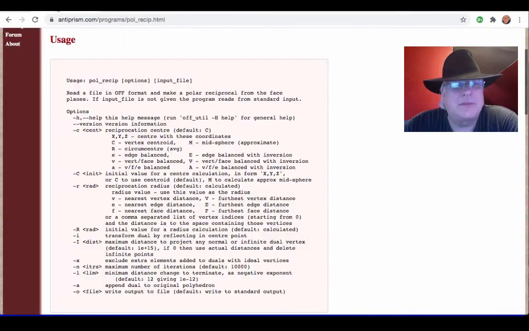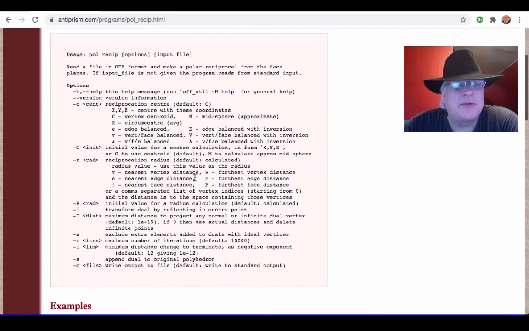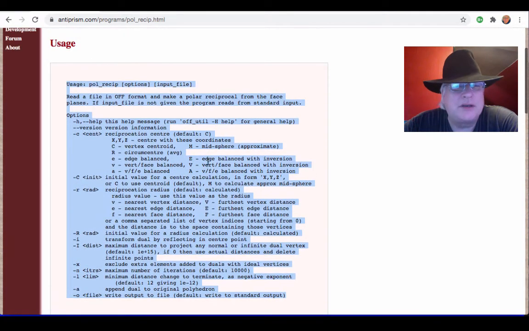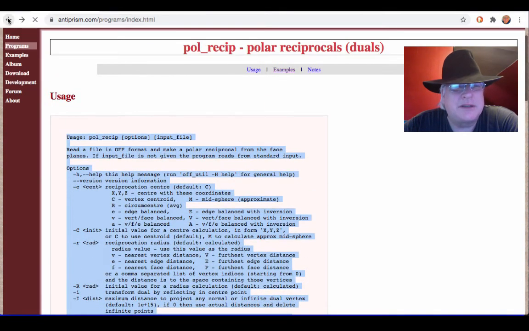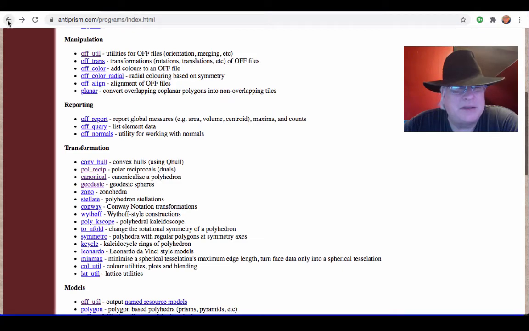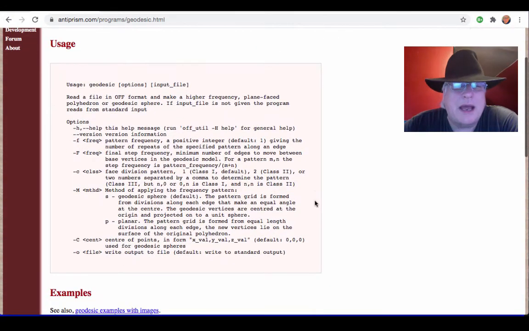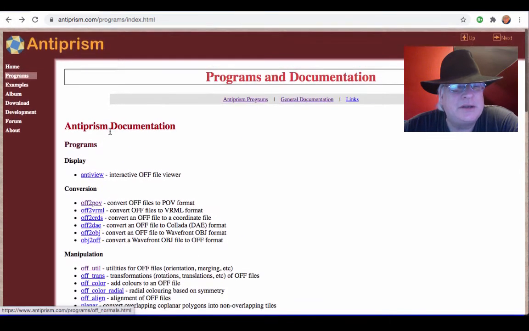I'm going to go back to my regular browser. Here's an example of a command. There's that dual command, and it's a lot more complicated than I was showing because I just used the basics, right? There's geodesic, what we started with. I was going backwards in time, so we got to this last, but this is where it really actually starts, in that I create a ball of n frequency as an omnitriangulated geodesic sphere.